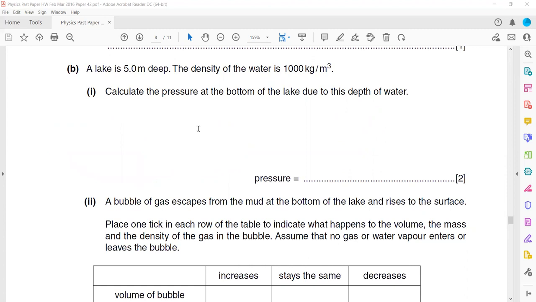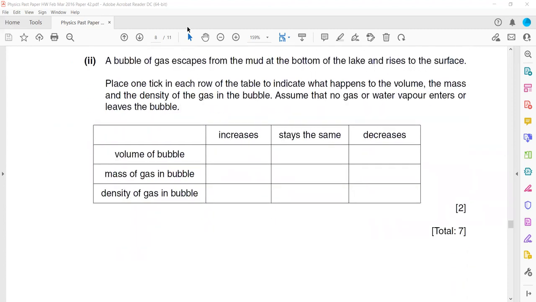Then a bubble of gas escapes from mud. So what happened? Like this is a lake, and there's a bubble which is released from the mud. Look, when under the water, the pressure will be higher, so the volume will be small. But when this bubble will rise up near the surface, the volume of the bubble will be larger because the pressure is less. Only atmospheric pressure is there. Before that, there's atmospheric pressure plus the liquid pressure.